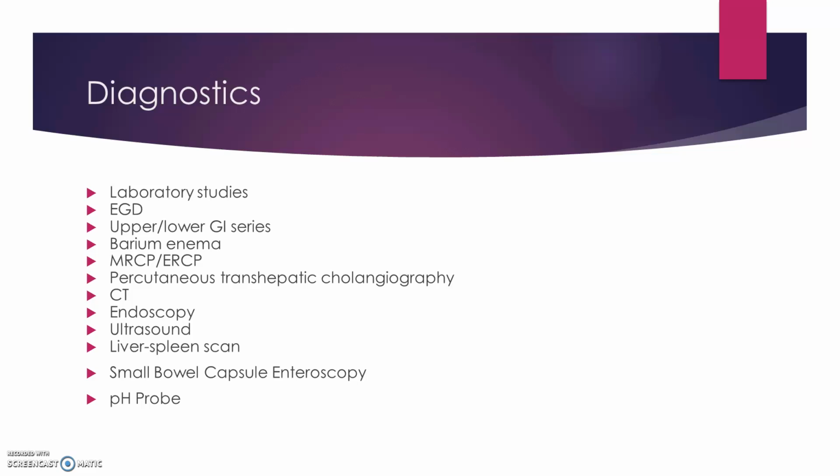And the last one here on the list is the pH probe. And the pH probe is like an NG, but it's got sensors that go different heights above the stomach. And so with that, you can see how acidic the stomach contents are. If they have GERD, how far does that GERD go up? And if that goes up, how acidic is that reflux that they have?